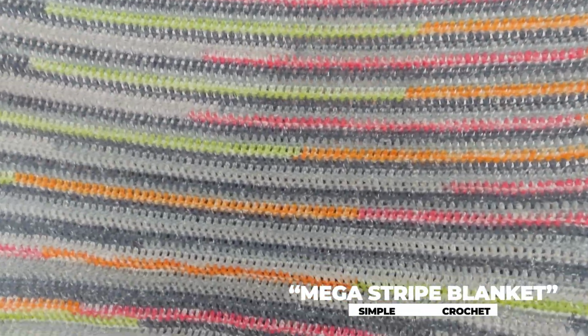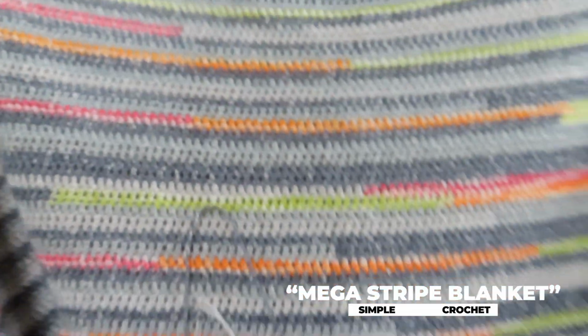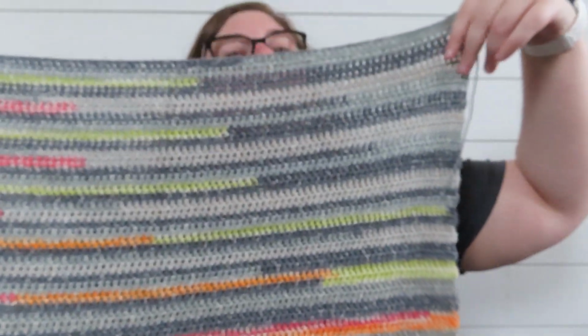My first WIP is the oldest WIP that I have, and ever since I've brought it out to show on the video here, I really want to work on it some more, so maybe that is some motivation to do that. So this particular WIP is a crochet blanket. It is quite large. There's no way I would be able to get that into frame. And then the length of it is also quite large.